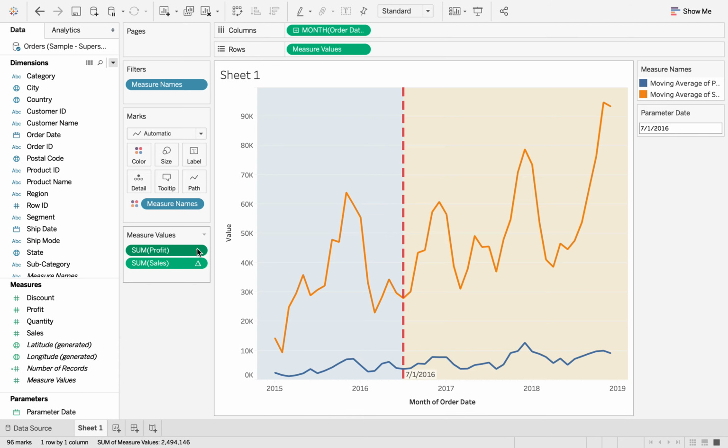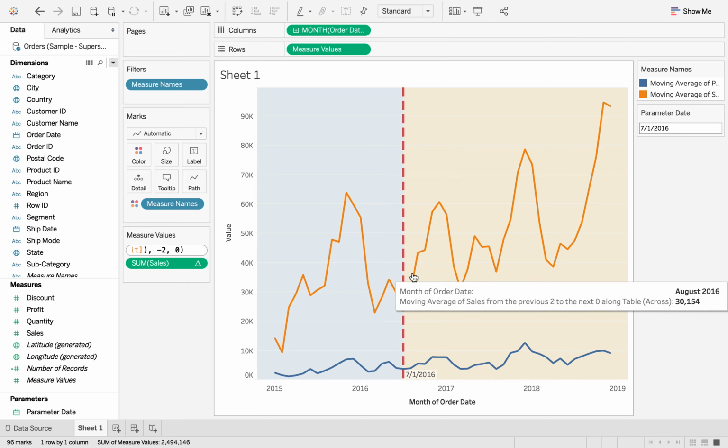But if I double click in my table calculation, like we learned before when we were talking about table calculations and calculated fields, I have access to the amount of months that I'm taking in consideration in the past and also in the future. So let's say maybe I would like to have a parameter that changes this number, so it allows me to select the amount of months that I would like to look in the past.